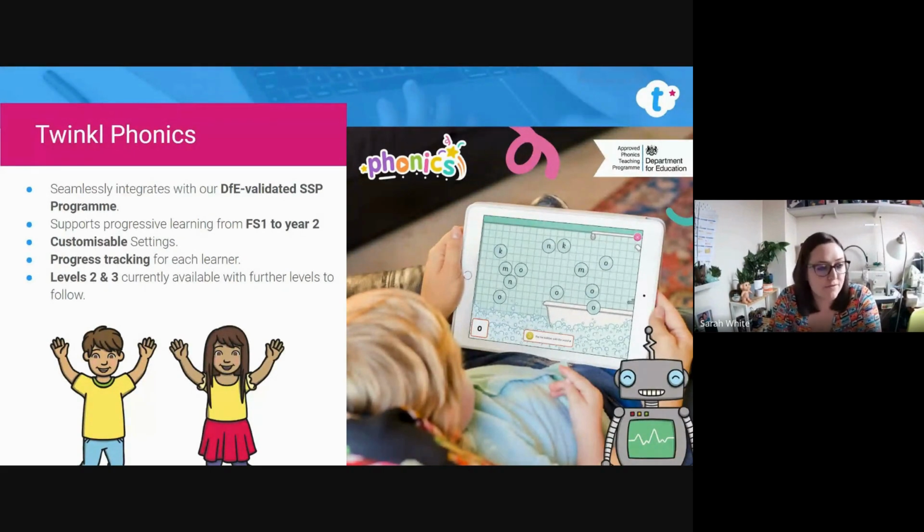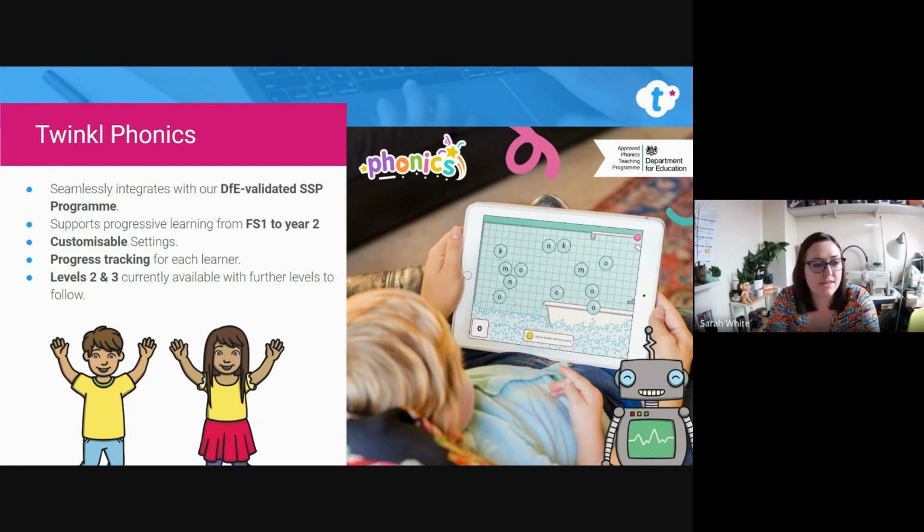So the Twinkl Phonics app seamlessly integrates with the DFE SSP program, which is our own Twinkl Phonics program. It supports progressive learning, so there's different ways that you can access the app. So you can either set that up for your learners to work through at each phase, following as they are unlocking the different aspects themselves, or you can tailor this a little bit more and unlock certain focus areas, or you can unlock an entire phase if you wanted to as well.